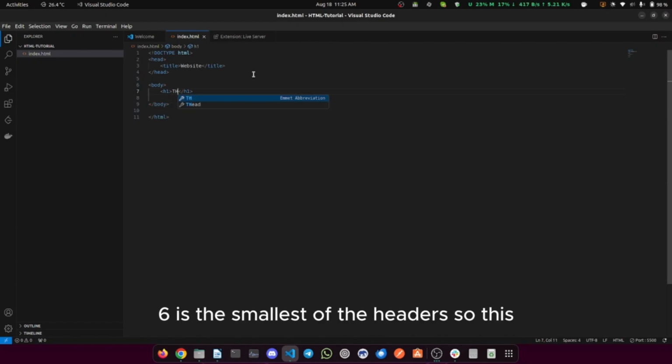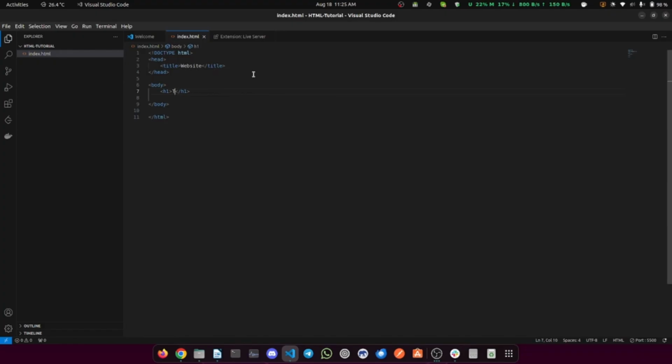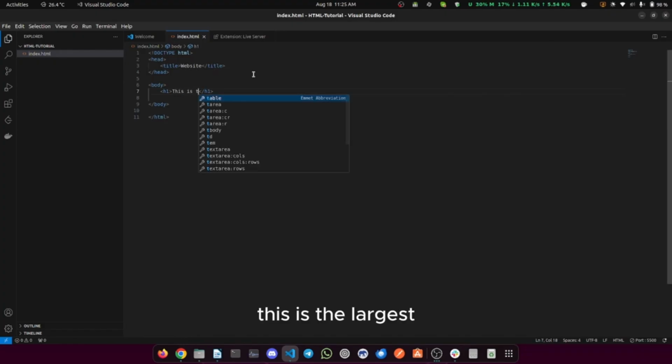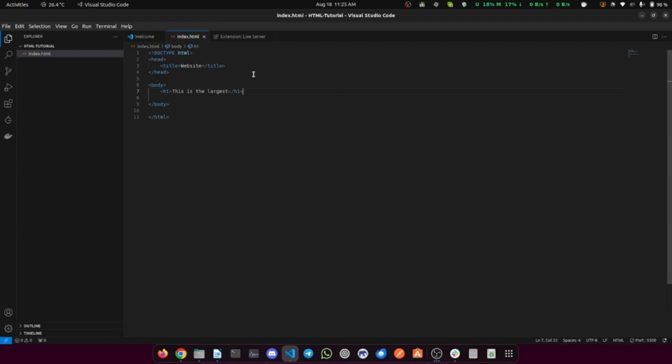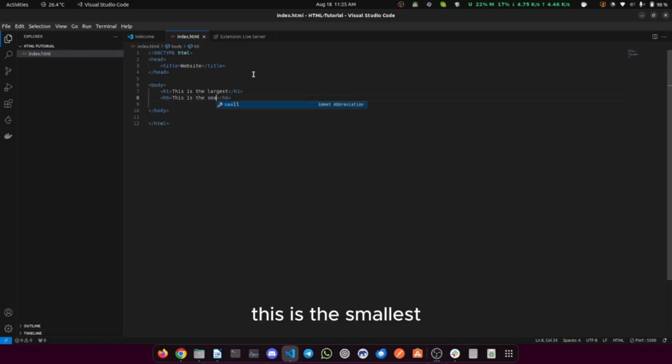So this is the largest. Then in H6, this is the smallest.